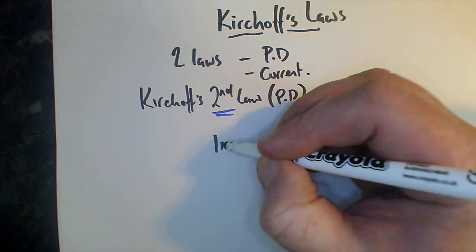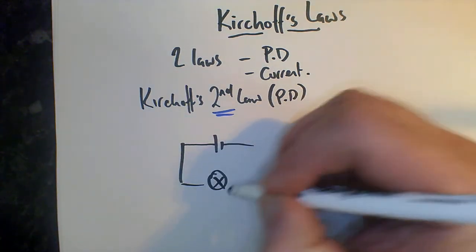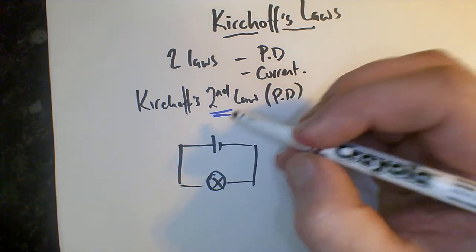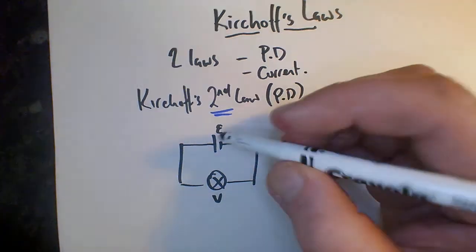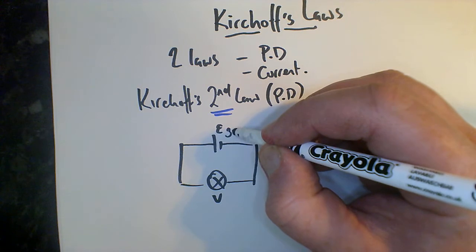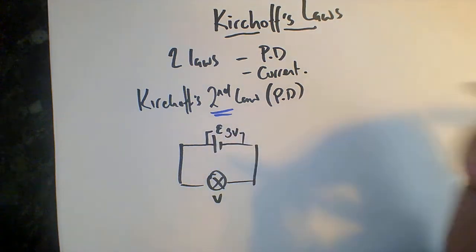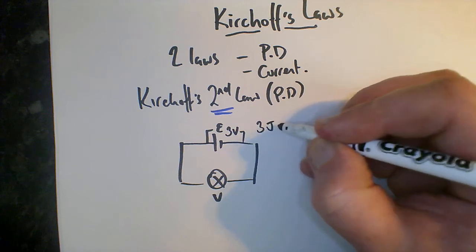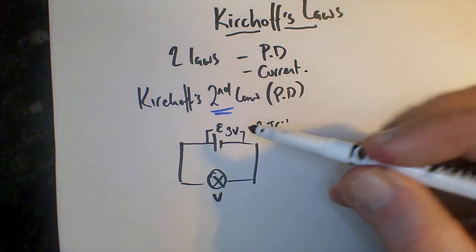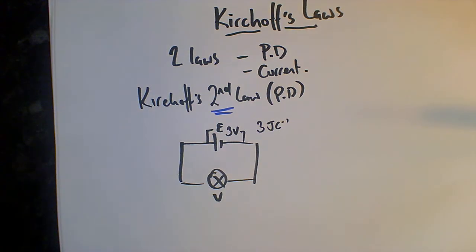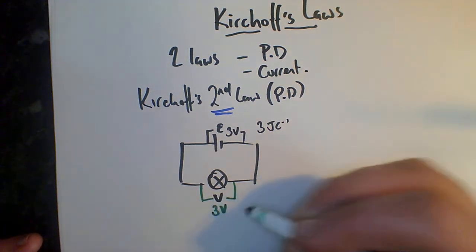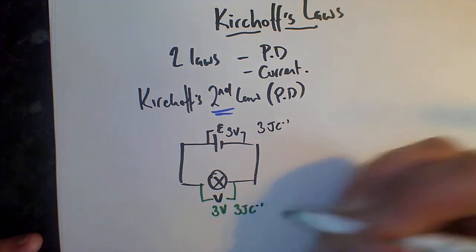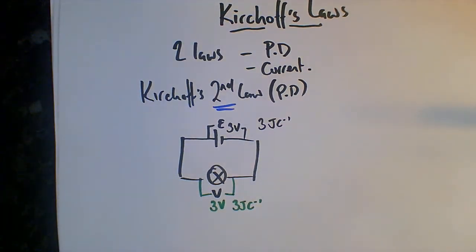So let's have a look at the most basic of circuits. We've got a supply. What do we call the supply? The EMF, and we've got a load here which will give us a voltage. So if I supply the circuit with 3 volts, as you know, that's 3 joules per coulomb, right? Then what comes into the circuit up here will inevitably disappear down here, so it'll get used up here. So this voltage here will be 3 volts, 3 joules per coulomb, right? Can't change that, that's just the way it works.